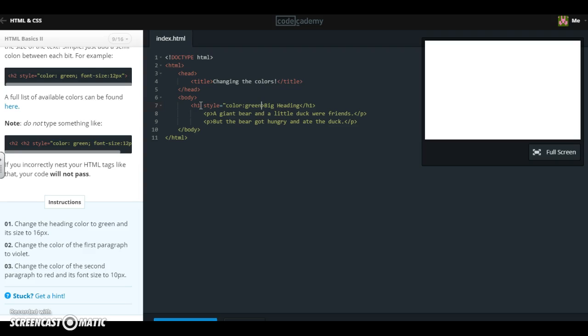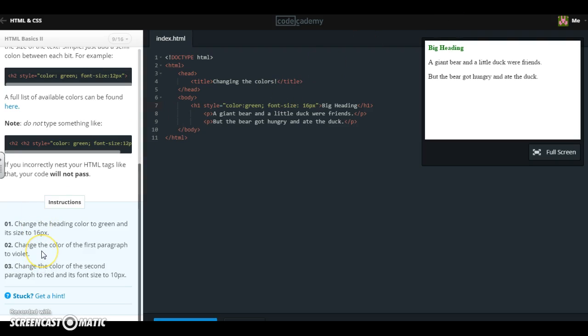We're going to change its size to 16px. So we're going to put a semicolon, and then font hyphen size with another colon 16px, and then we just need to finish it off with an end quotation mark. And you can see right here in the browser it's green, and that is the size 16px.